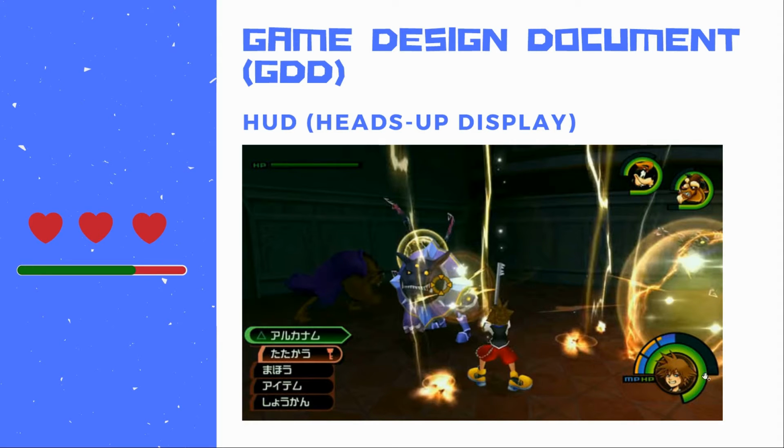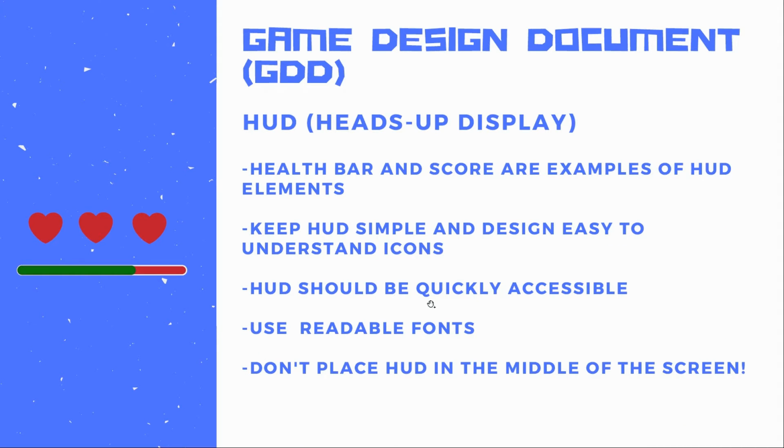And this is the health of my own character and the MP, and it is done in a really nice, understandable way. I just had to look half a second at this icon so I can understand what it means. And in here we have the action menu, for example. Basically Sora or the player can choose among these options. For example, if I clicked on this one, I would do a different attack than if I clicked on this button. And the good thing is that I don't have to press more than 2 buttons in order to make an action. So this is what we meant by HUD should be quickly accessible.